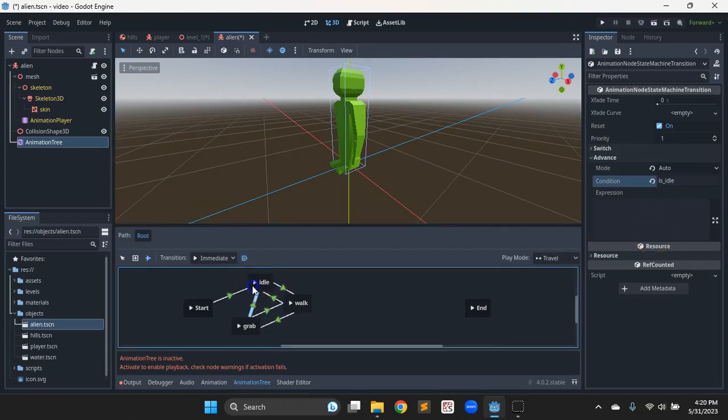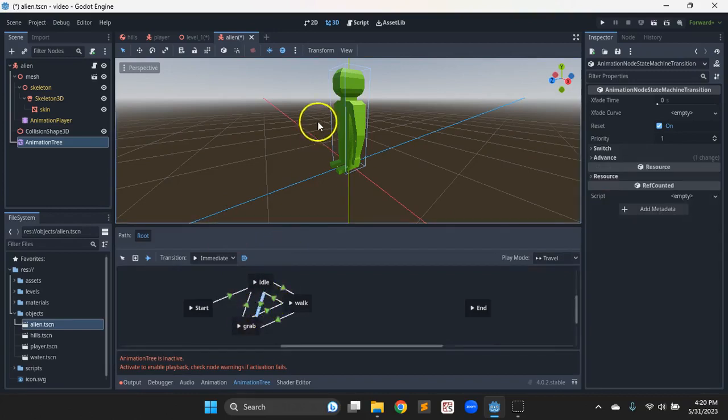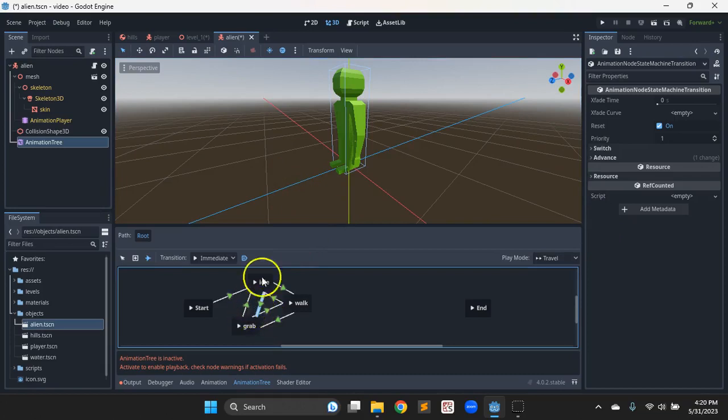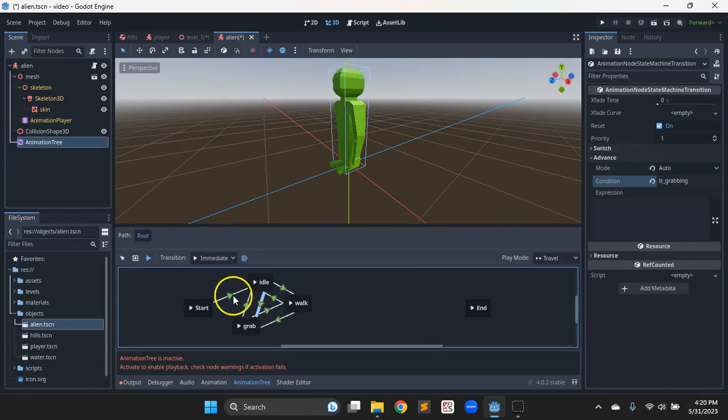And if we are just standing around and the character gets close enough, like foolishly walks up to us, that's probably the least likely one to happen. But if the alien's just standing there and the character walks right up to the front, which probably shouldn't happen except for when we're debugging it here in a moment and making sure everything works correctly, we want to be able to grab it, and we can use the same Boolean again. So if we're idling and isGrabbing becomes true, we'll go to the grabbing state and then back to the idling state if it's a miss.